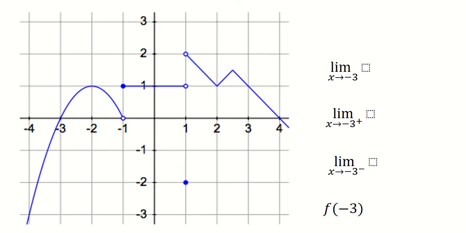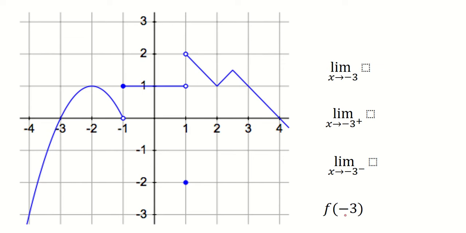Okay, so let's continue our discussion of limits, and we're going to continue looking at these graphically. We're going to calculate some different limits using a graph. Now again, from the previous video, we know that this right here is the limit as x approaches -3 from the right. This is the limit as x approaches -3 from the left. This is the limit as x approaches -3. And then this is just f of -3. So this is just what is the function at -3.